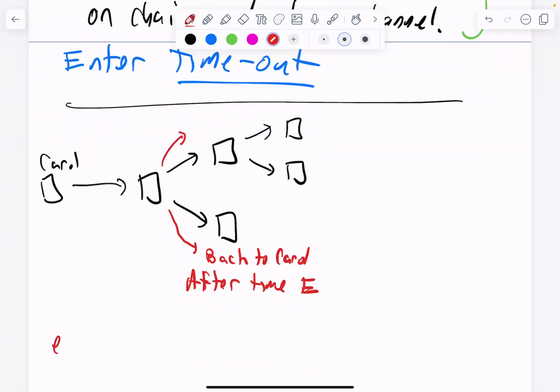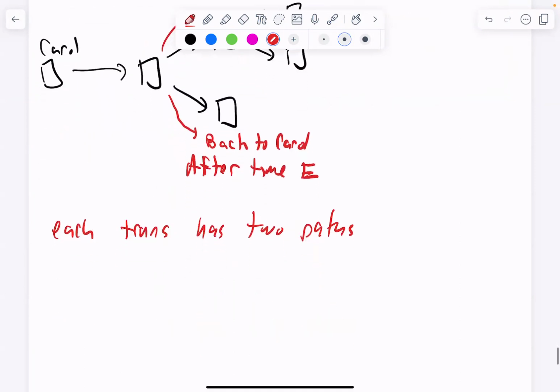So each transaction has 2 paths. One is the CTV to the next point on the tree.